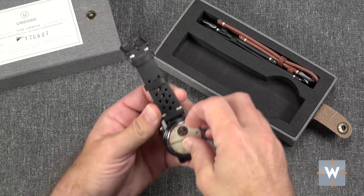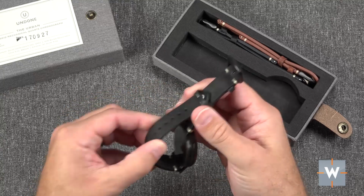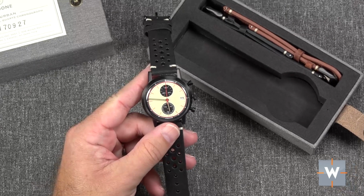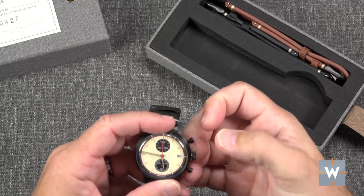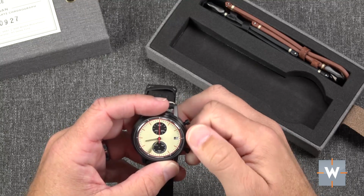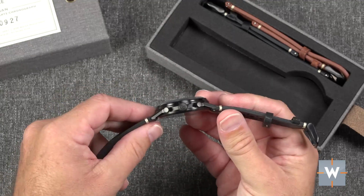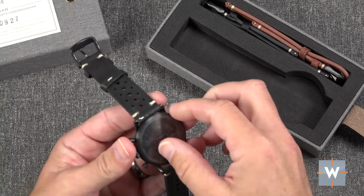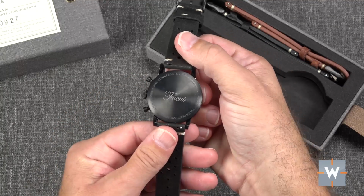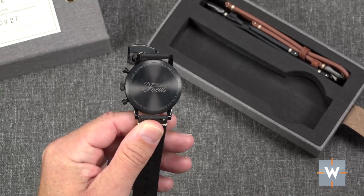Oh yeah. Take this off. Cool. Let me zoom in a little bit more. Set the time. Looks pretty cool. I went with a black case, and I even had it customized, so I got that printed on the back. That's nice.